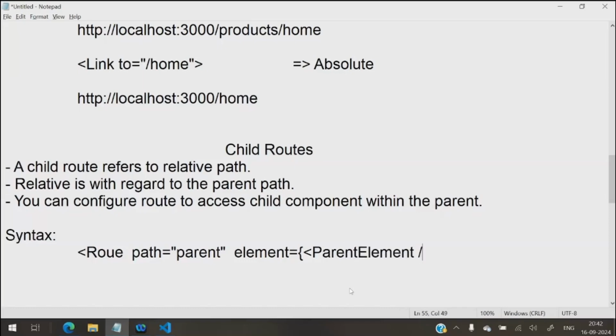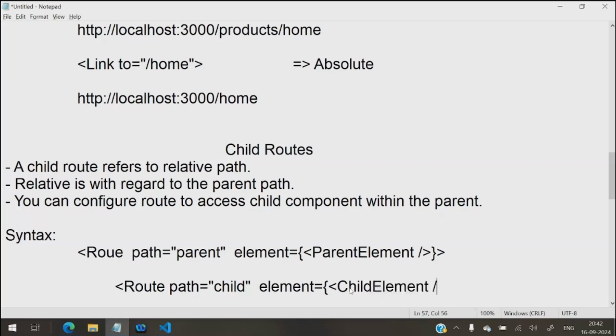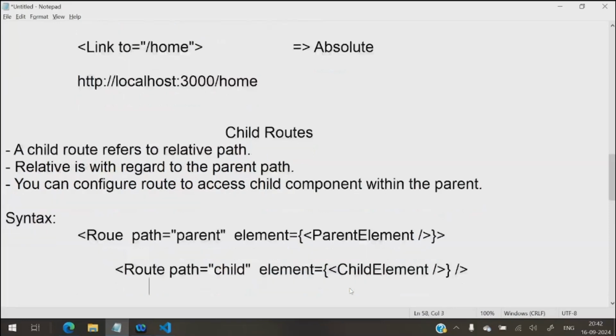We have a parent element. Now, inside this, we can configure a route. This path is child. And the element is child element. You can define it in that way. Like this, you can configure multiple children.